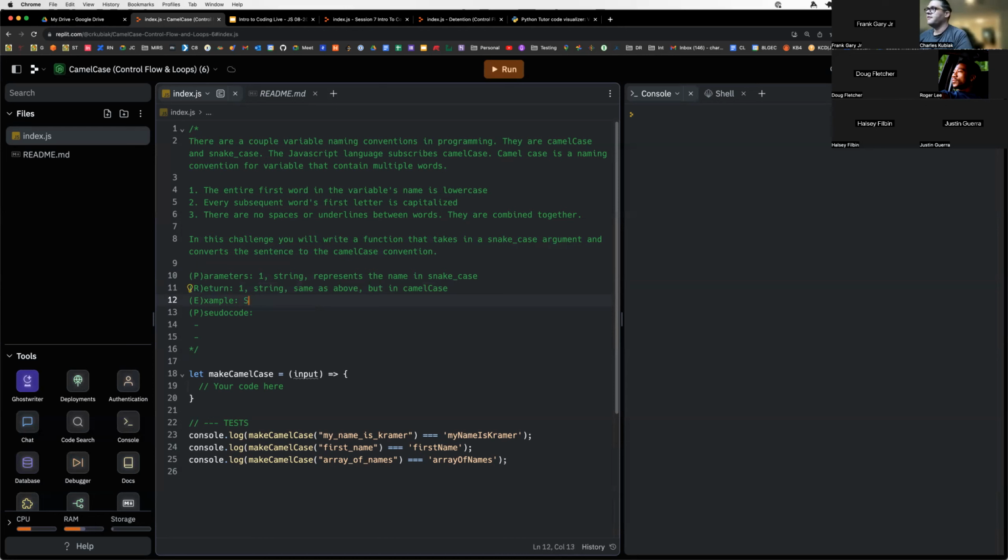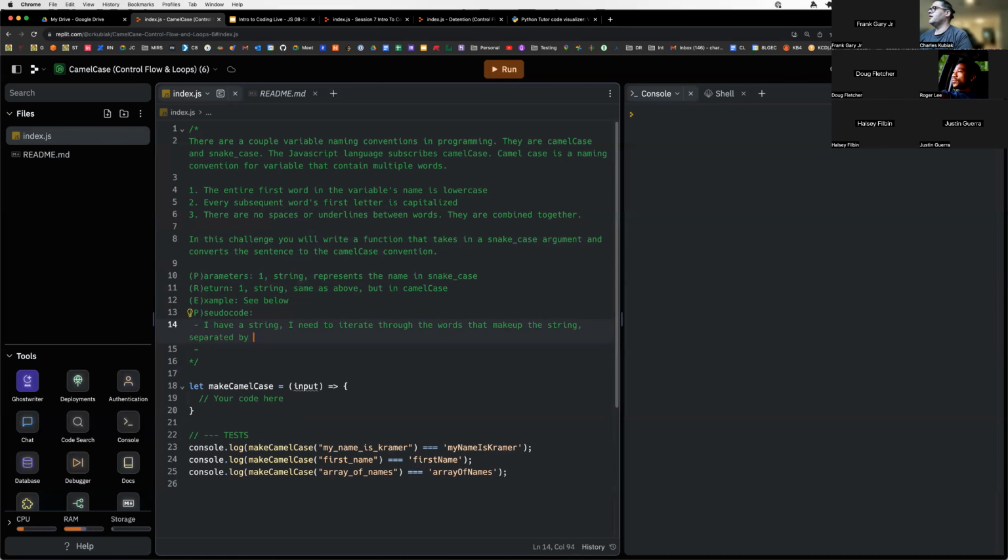And so for the example, we can say see below. All right. So taking a look at this, we've got my name is Kramer, first name, array of names. All right. So I have a string. I need to iterate through the words that make up the string separated by underscores, right?